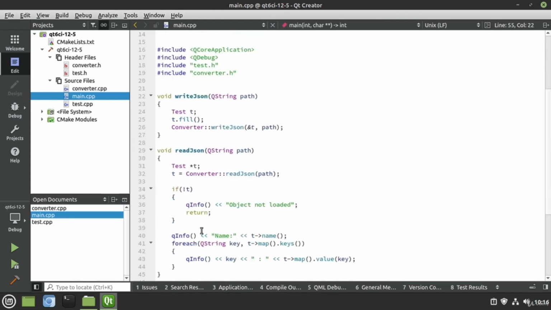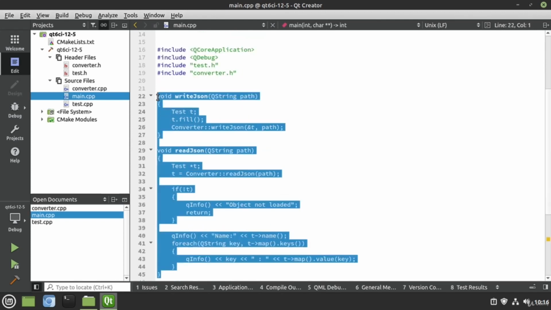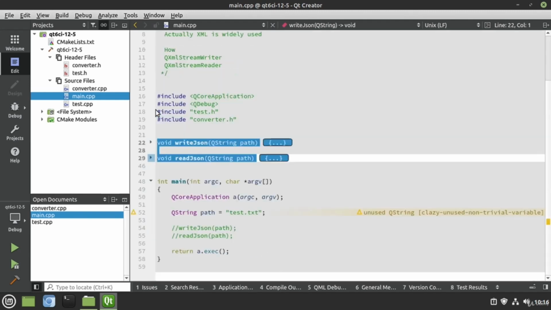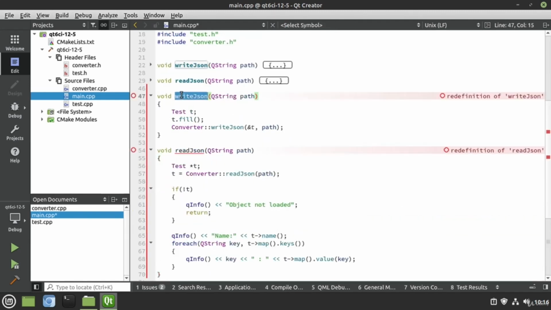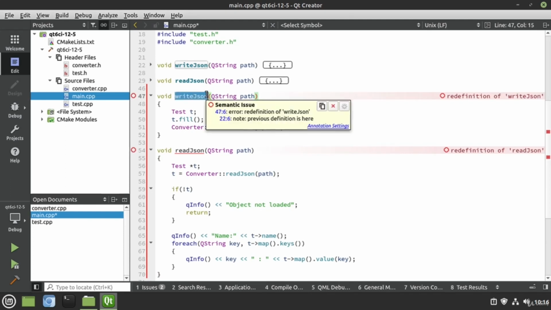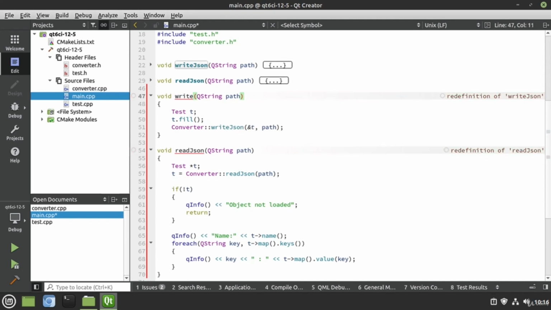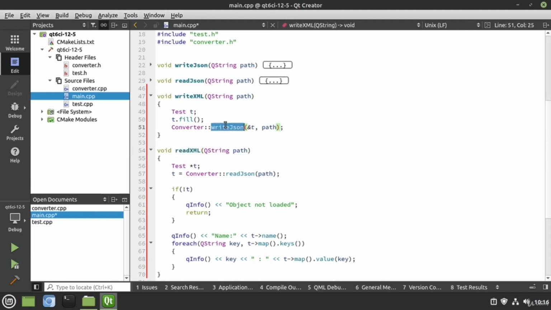We're going to copy these things because our converter uses the same API. Of course, we can just copy those. Again, there's probably a better way. You could just say like convert to, convert from, and then have an enumerated type. So we're going to write XML and read XML. And instead of write JSON, we're going to write XML.